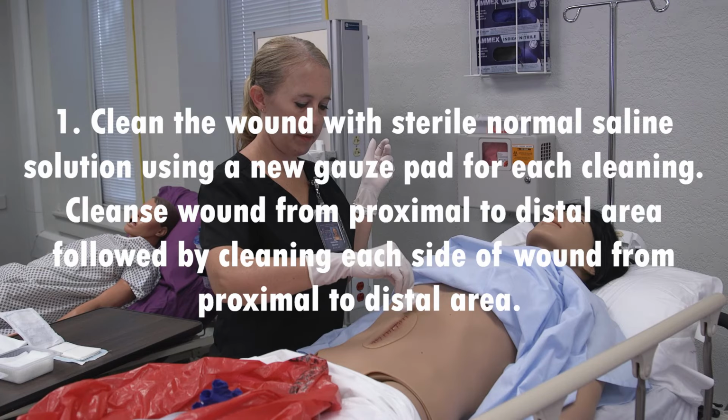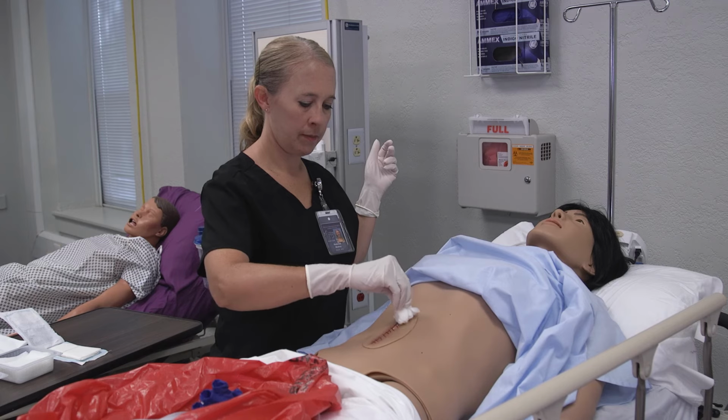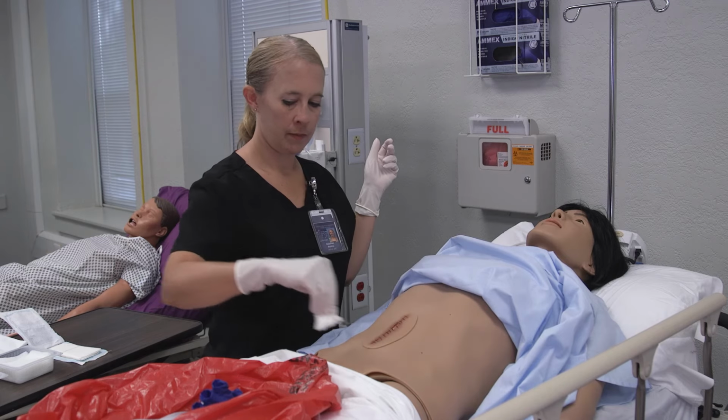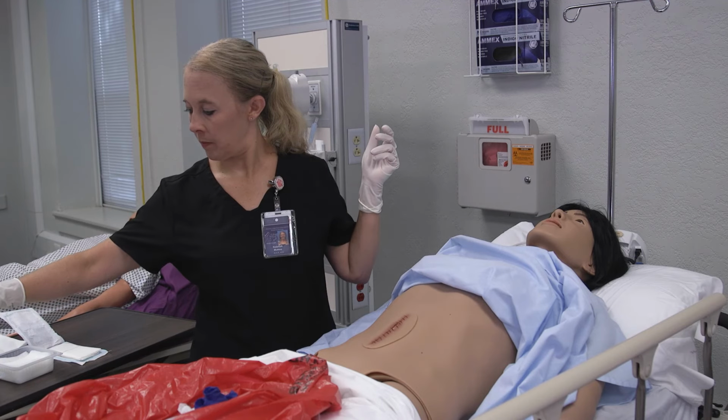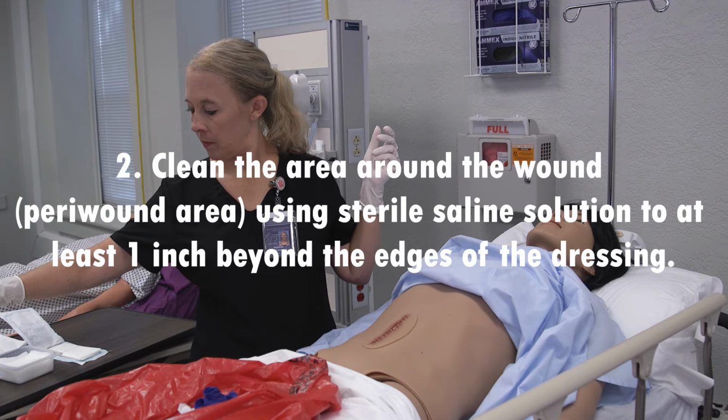Clean the wound with sterile normal saline solution using a new gauze pad for each cleaning. Cleanse wound from proximal to distal area followed by cleaning each side of the wound from proximal to distal area. Clean the area around the wound, para-wound area, using sterile saline solution to at least 1 inch beyond the edges of the dressing.